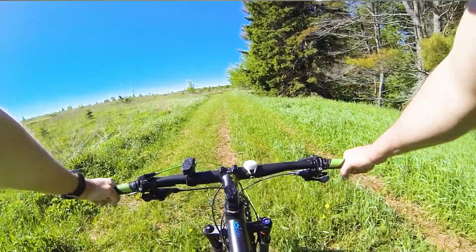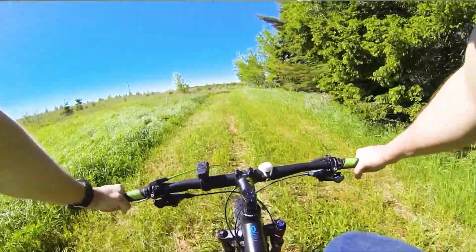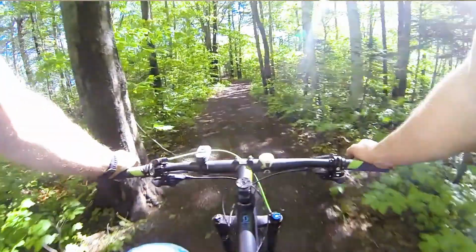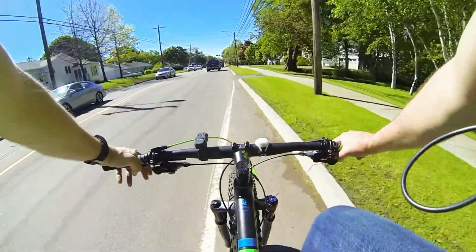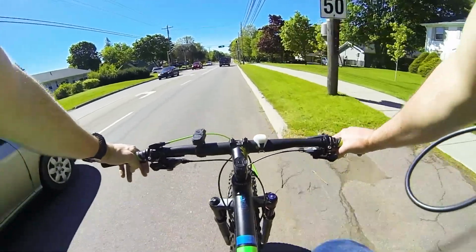I would love to see a gravel upgrade to the path that connects the North River Active Transportation Path to the Beachgrove wooded trails. That would be an awesome upgrade. Just keeps them dry, and you don't have to deal with dew in the morning. That would be a great upgrade. And that really only serves people coming in from Cornwall. It would be great if the bike path was continuous from the start at Capitol Drive all the way to the end at Brighton. I realize there's significant infrastructure upgrades that would have to take place.